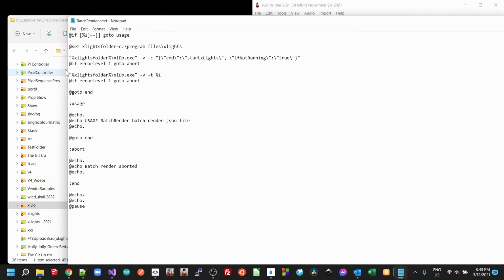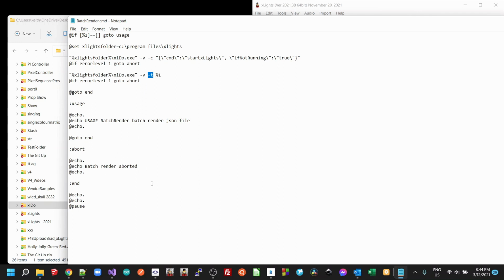Here we go. So in this case, it's going to run xLights. Again, this ensures that xLights is running. If it's not running, it will start it up. It then runs it, but what it does is it passes in a parameter, which is whatever is passed to this program, as a template, which means essentially the JSON is going to be inside that template file. So we don't have to list it all out here on the command line. We can have another file, a text file, which just contains the JSON command that we want to run.